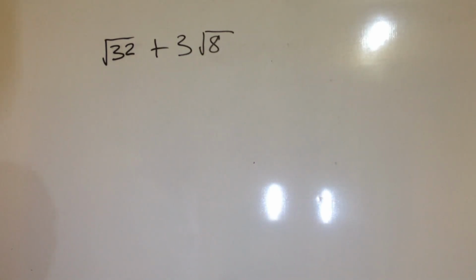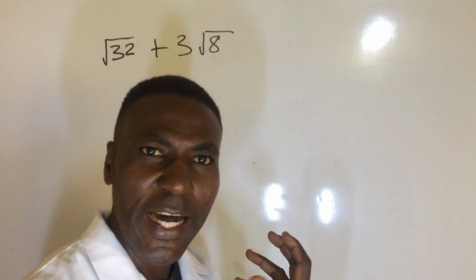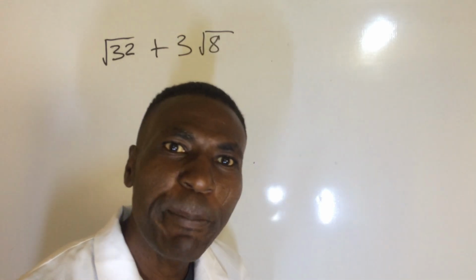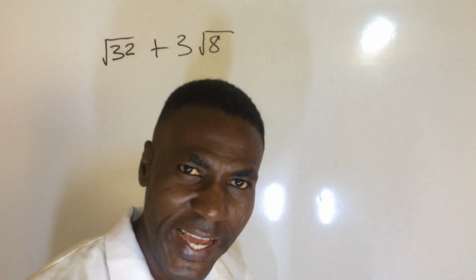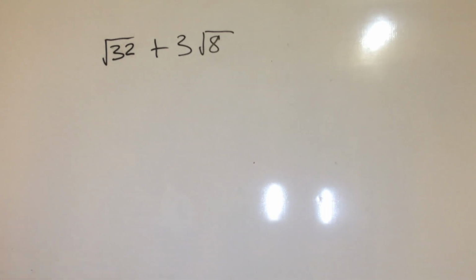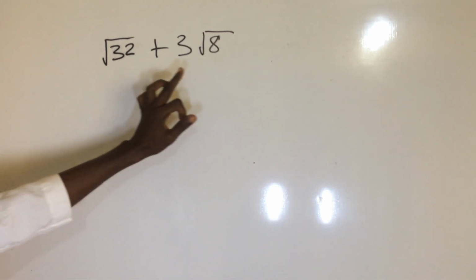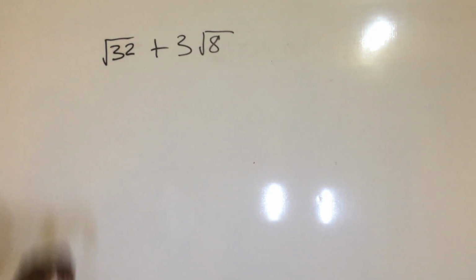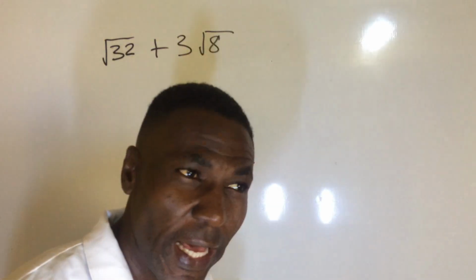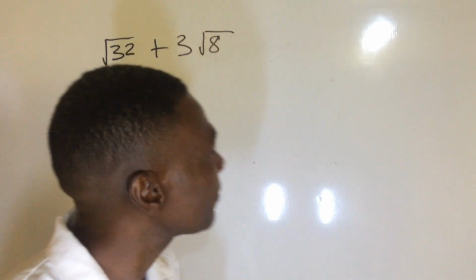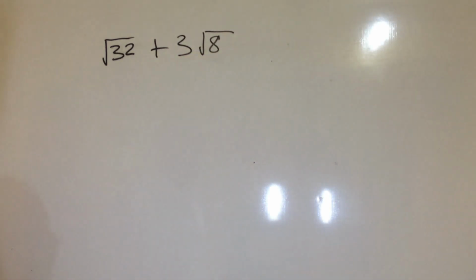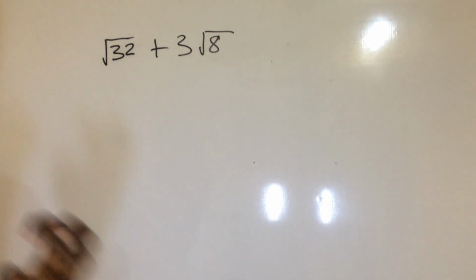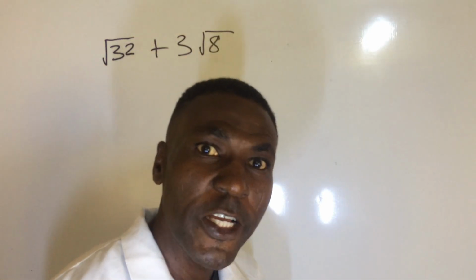Okay. Now, the first thing we do if we want to solve this is to simplify each one, right? Now, I'm going to simplify this and this, okay? Now, how do I simplify them? I will find two numbers where one of the two numbers will be a perfect square and the other is not, right? The same thing with this one. What are the two numbers, where one of them is a perfect square and the other is not?